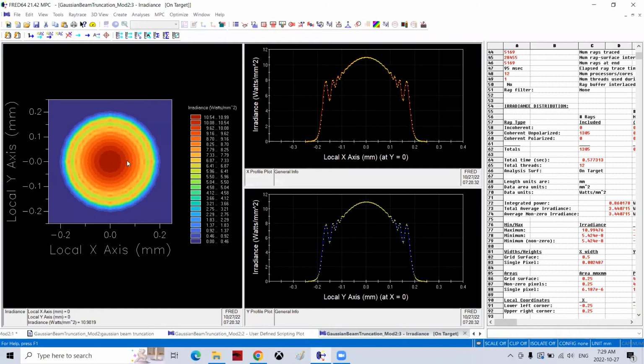But the key message to point out here is that Fred handles diffraction inherently. So there was nothing special I had to do about switching on the diffraction calculation or anything like that. This happens naturally in the Gaussian beam method. The only requirement for you is that you need to spatially sample the aperture as well as you can with the small Gaussian beamlets. But if you do that, you will naturally see diffraction and interference effects. And that's one of the key benefits of using Fred for coherent ray tracing: quite simply, you don't have to do anything special to worry about diffraction, interference, and things like that.